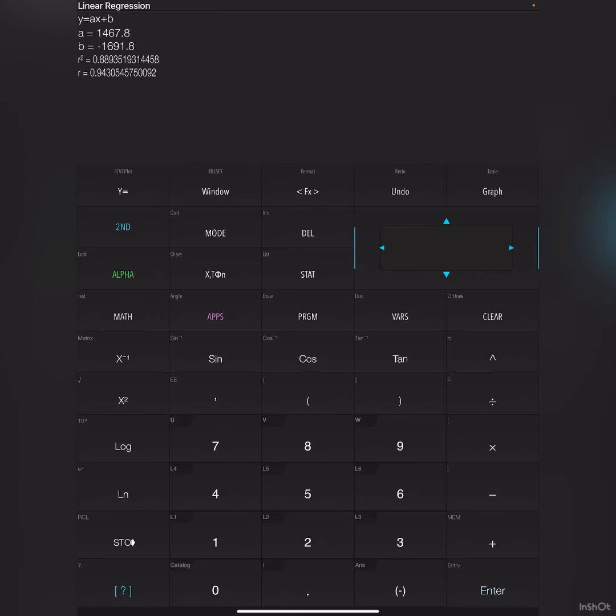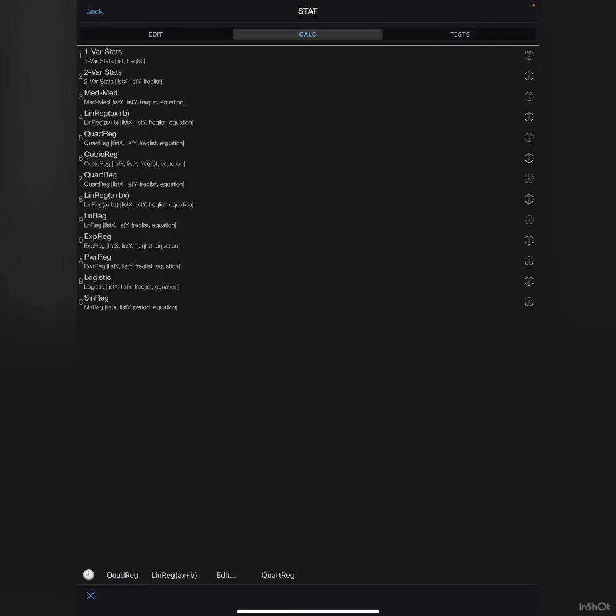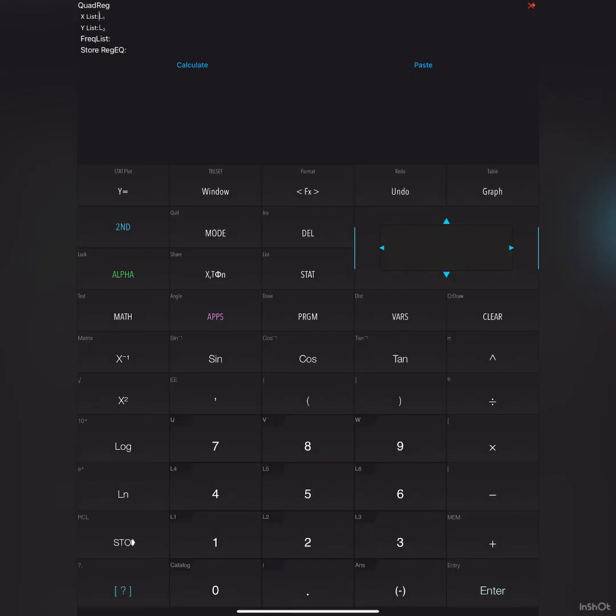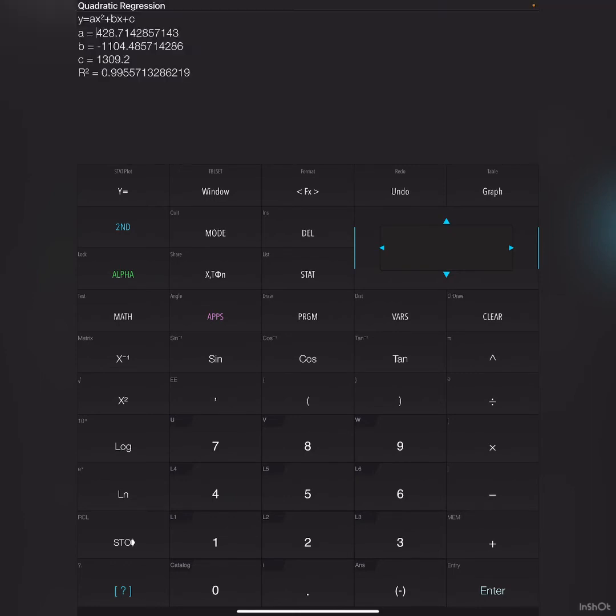And why didn't it go anywhere? Maybe I didn't have to clear this. Let's try that again. I had to push enter on that last one, I think. So now we're going to go Stat, quadratic regression. Again, we're going to do L1 and L2. I guess right now we technically don't need to store them. We need to store it once we figure out which one's the best one. So we'll just calculate for now. Don't need to store.